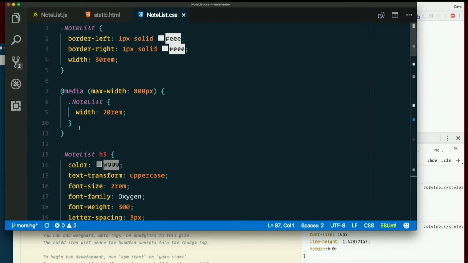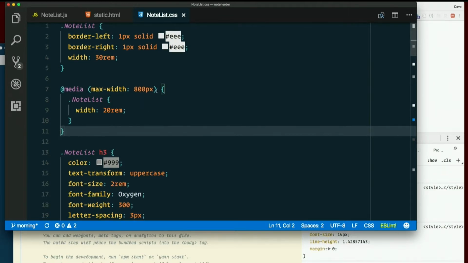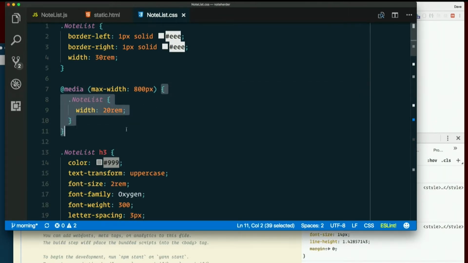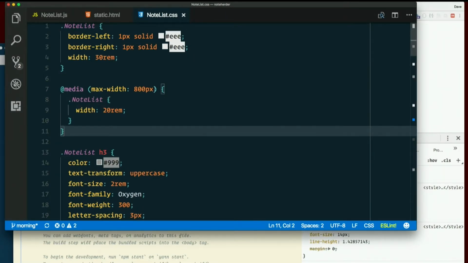Anything particularly interesting here? We do have one responsive design rule, a media query that I know Seth mentioned very briefly yesterday, what these do. So that just means the rules that appear inside these curly braces apply only if the width of the window is less than 800 pixels.